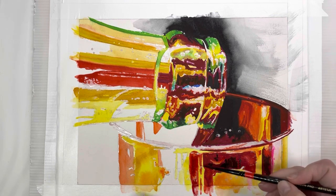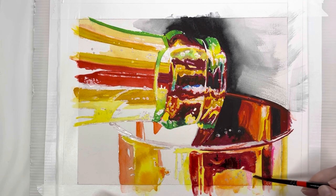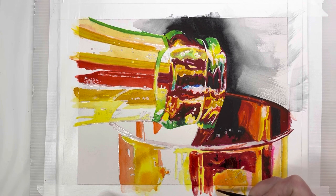So once this dries, I'm gonna soften some of this. Let's see, we can go with our Quin Gold right now over here. Let me go ahead and just kind of soften some of that with my Quin Gold right there. Some of those edges, I'll even come in here a little bit. Now I'm very organically letting my paintbrush dance around, so that it's just organically putting color here and there, because we want that orange, we want some of that yellow popping through, but we also want to tone things down a bit. I'm gonna do it again, a little stronger concentration, and let's dance.